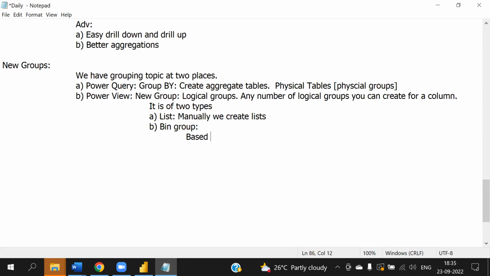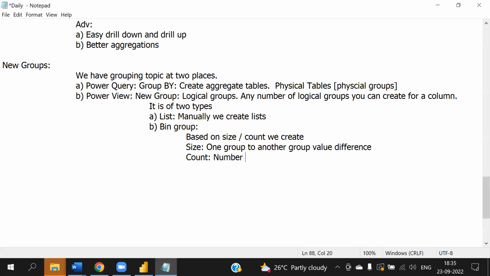Bin, based on size or count we create. What is size? Size means the value difference from one group to another group. Count, number of groups.